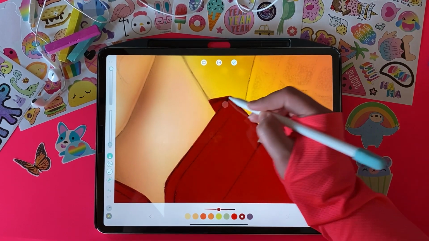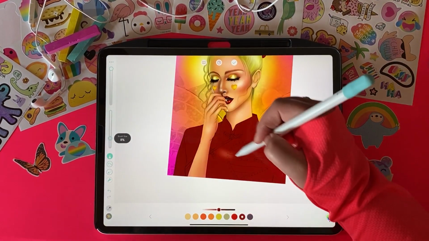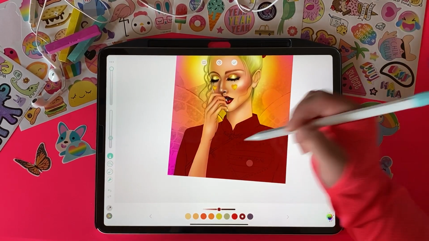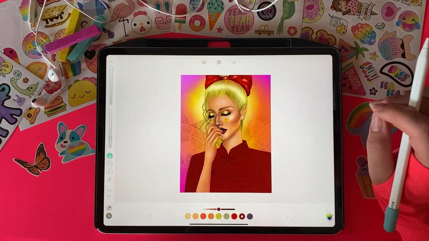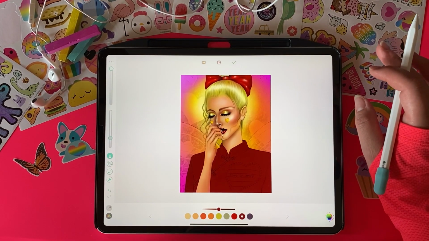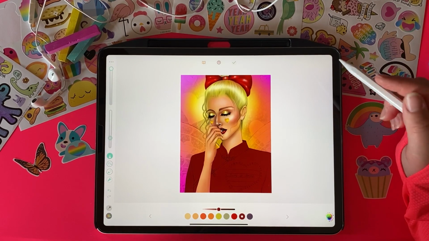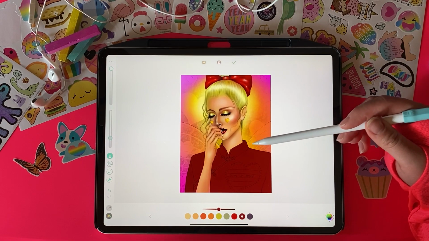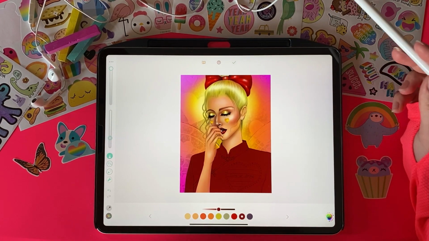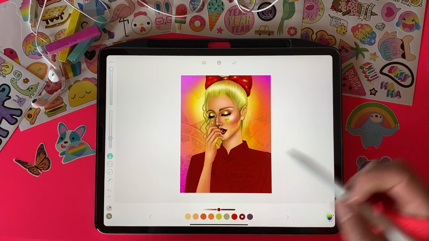That's the one thing with grayscale. You got to plan your pieces so you're not going over the same thing 100 times because you're coloring over it, or you know, bleed it over top or something like that. So it's a good idea to at least have a plan of how you're going to work your image, like inward. Like I did my background first. I didn't have to do my background and color around all of this after. So it's always a good idea to at least have a plan when it comes to that.